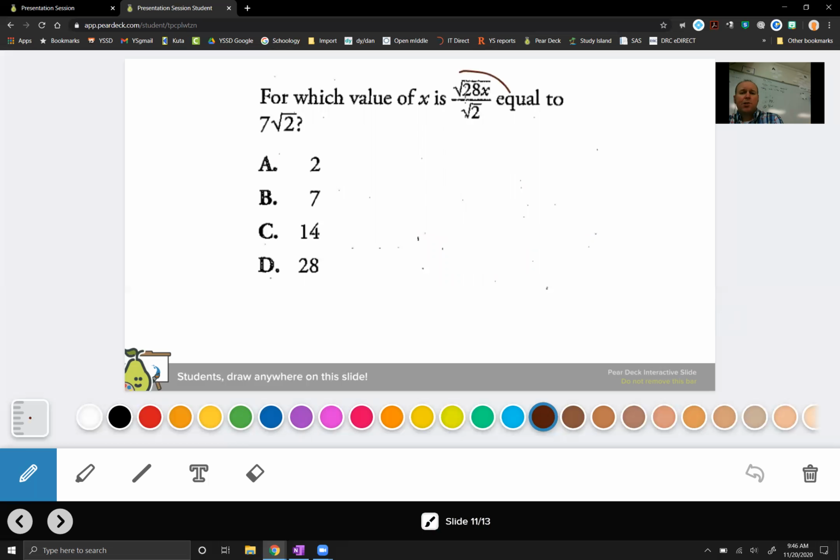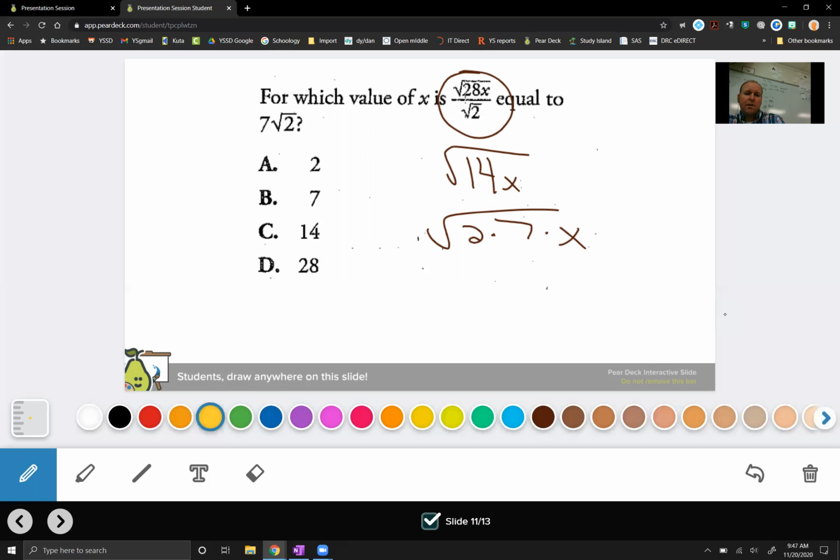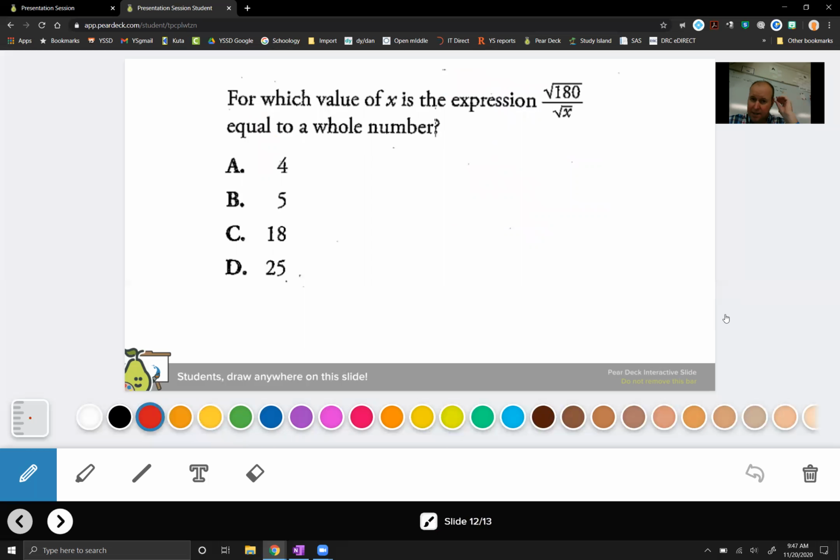All right. So for this one, we showed you division. So first thing I'm going to do is say, well, that's 14x, and I'm going to do the square root of it. So 14 happens to be 2 times 7, and there's an x. All right, what are we after? We are after 7 on the outside and 2 left over. So who needs a pair? The pair has to be the 7's, right? So that means x would have to be 7. Now again, this could be done through just plugging it in, trying to figure out which one works, but I think it's a lot easier to use the knowledge that you're growing right now to answer the question.